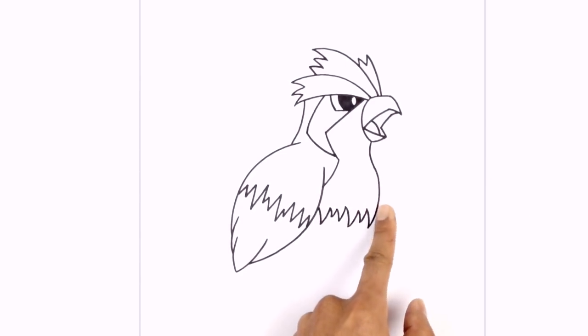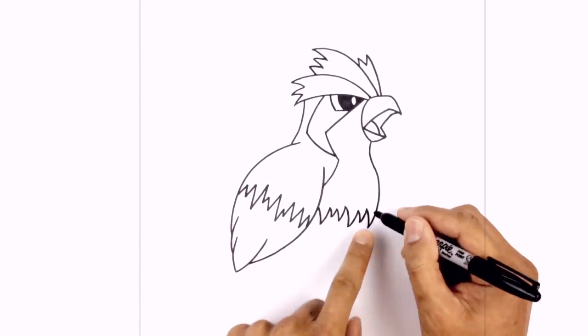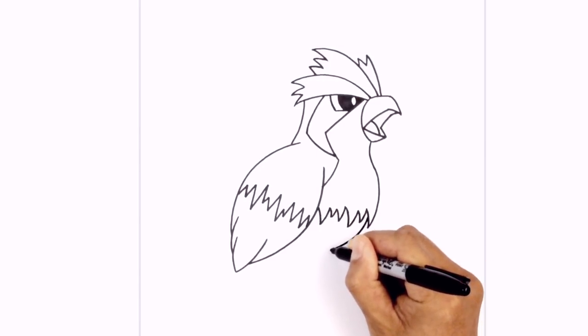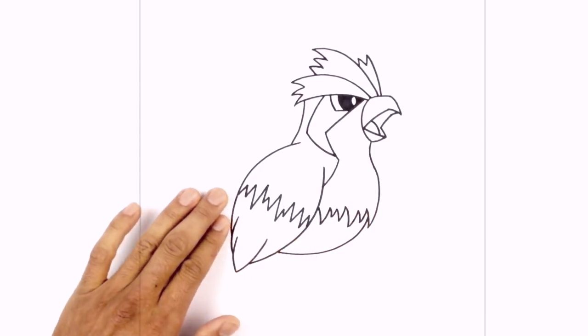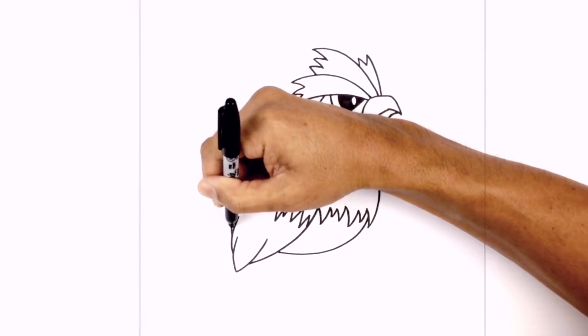I want to continue this curve down towards the bottom of the body and then in behind the wing. I'm going to create a little overlap here. So we're going to step in, curve down towards the bottom, and then up in behind the wing. Now the bottom of the body is going to blend in towards the tail, so it's going to go in behind the wing here. So let's start on the side here.